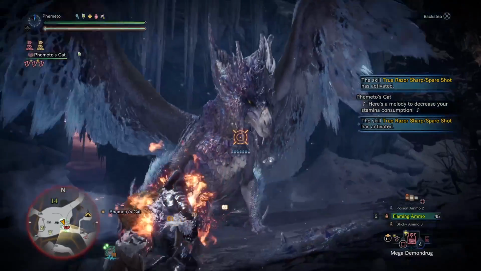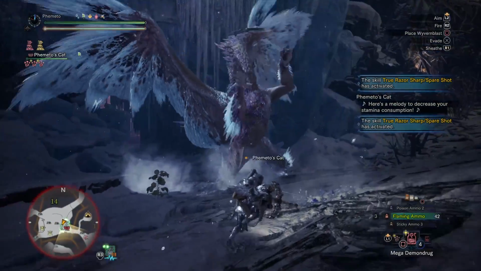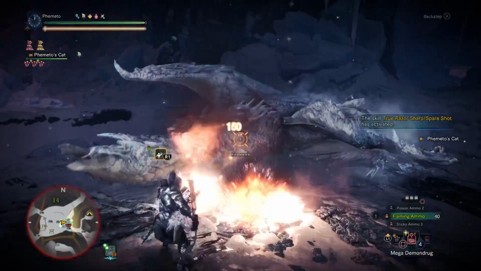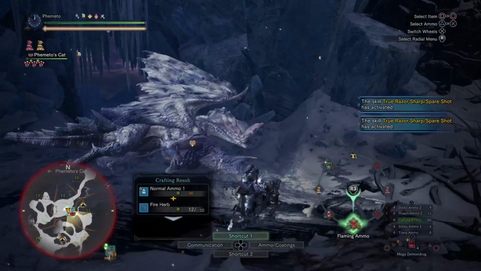You don't really need to tenderize monsters since a huge majority of your damage is elemental, so you can just keep wailing on the monster. Ultimately, these bowguns are probably going to be the most stable and well-rounded, but I don't think they offer much that stickies can't already do.